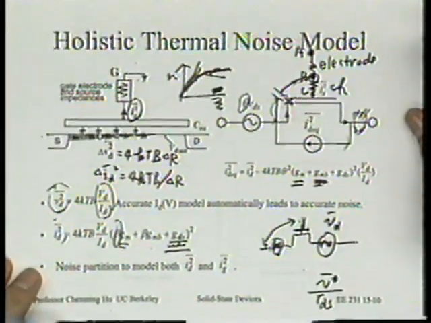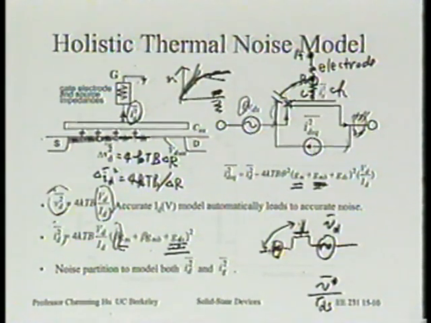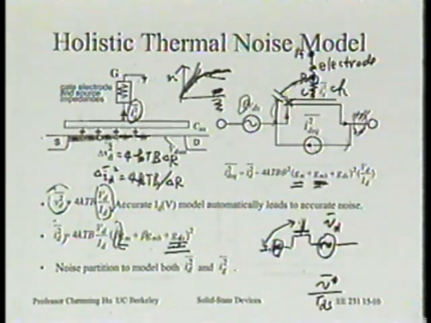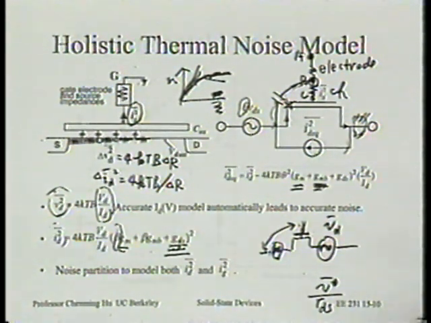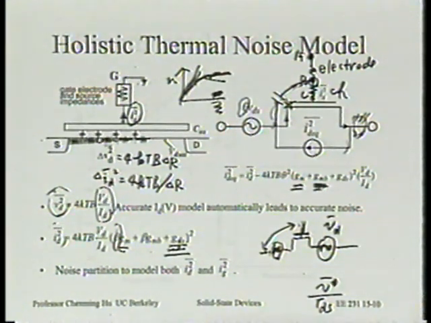Another interesting question, I want to just introduce this question to you. Anytime you talk about multiple current sources, there's the issue of coherence. Now, are they independent or dependent? If they're independent, they're called incoherent. All you do is add their current power. You add the noise power. If they're coherent, if they are not independent, then the noise actually is much larger, right?